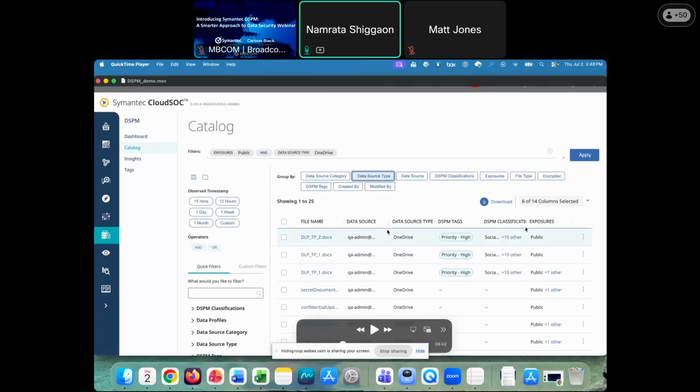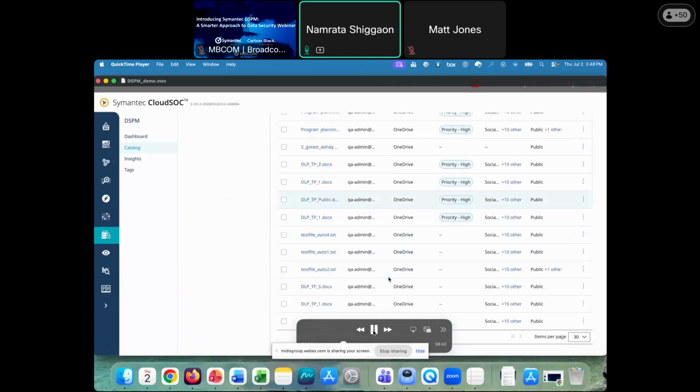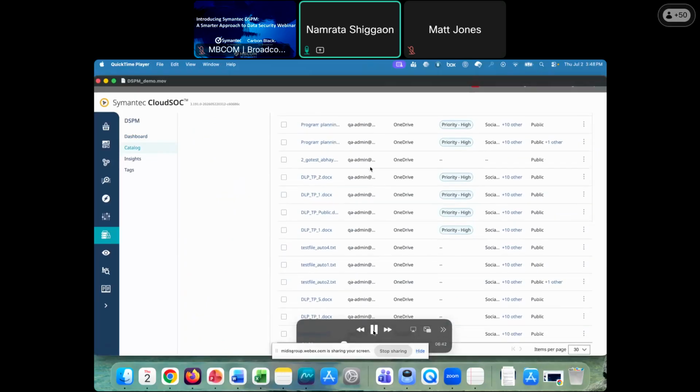So there are some columns, some attributes that are visible, and of course, if you need more details, there are some that are hidden. So based on the requirement, data can be viewed on the catalog page, right? Now, among this, of course, once you have a listing of files, if there is a particular file that you really want to get more information about, you can just go about clicking on it.